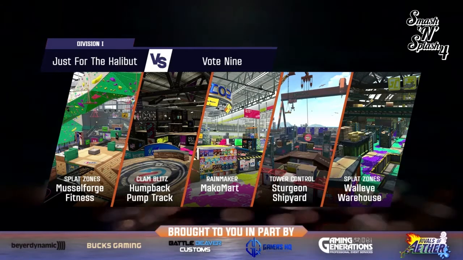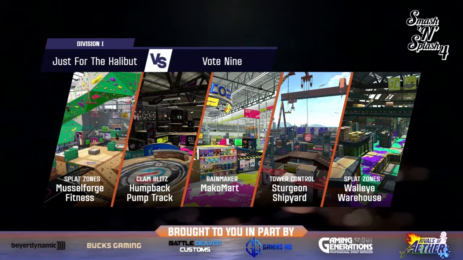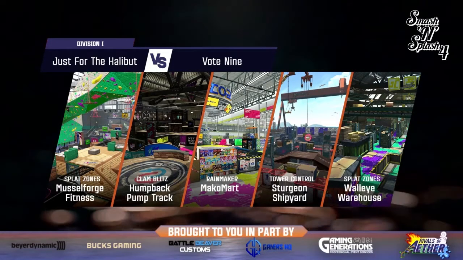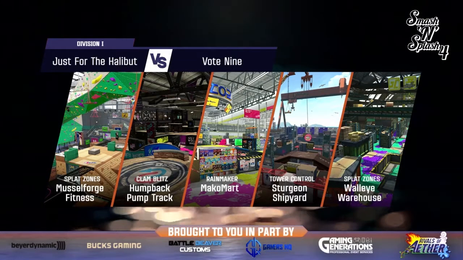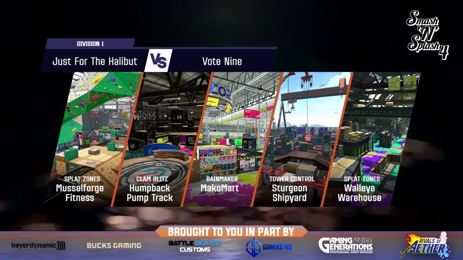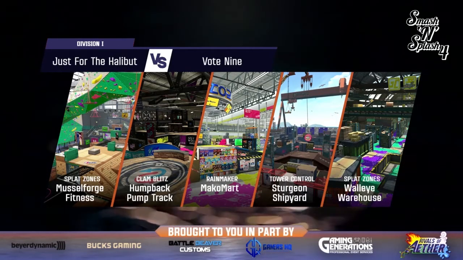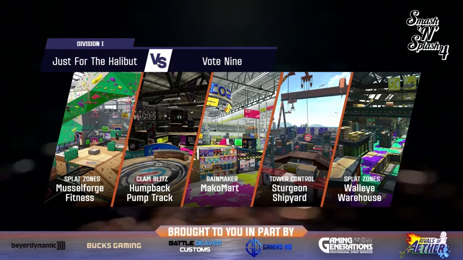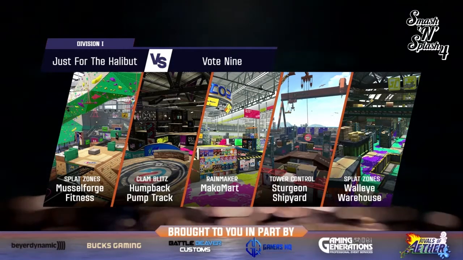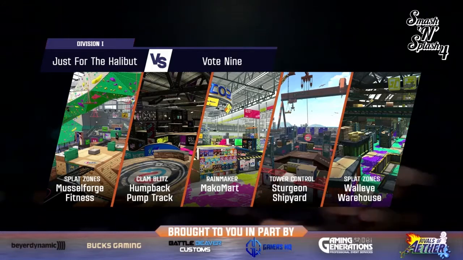Absolutely. And moving forward from that, we've got Clan Blitz on Humpback Pump Track. Now, we've been seeing a bit more of Clan Blitz lately, and its meta has been slowly developing. A lot less people are hating on it, at least vocally so. It's become a little bit less of a polarizing game mode, although it still maintains a bit of that chaotic nature to it, regardless of a lot of tactics that are starting to be developed on it. And I feel like Humpback Pump Track is one of those maps that can emphasize a lot of those tactics.